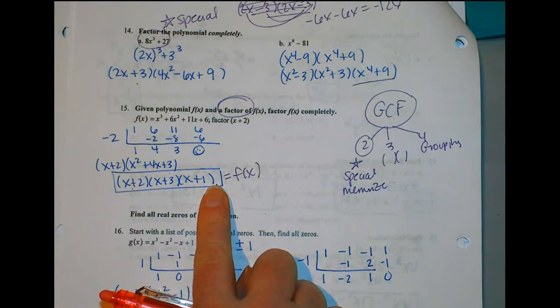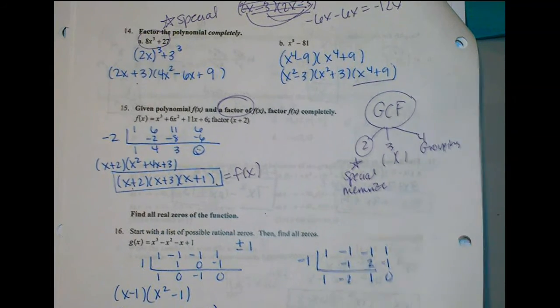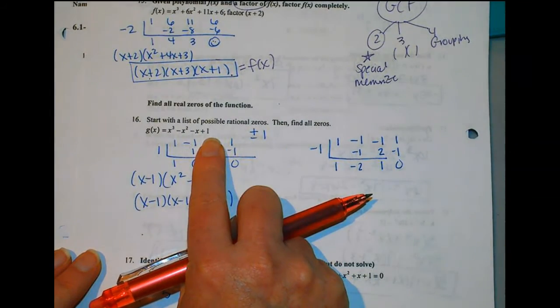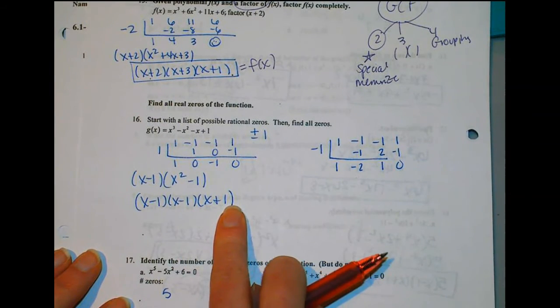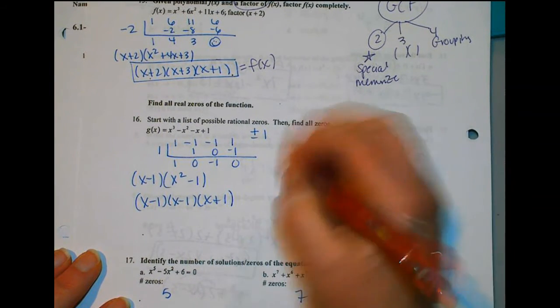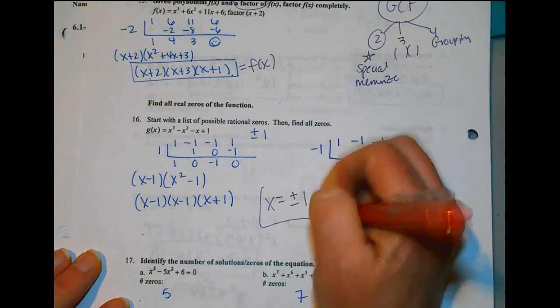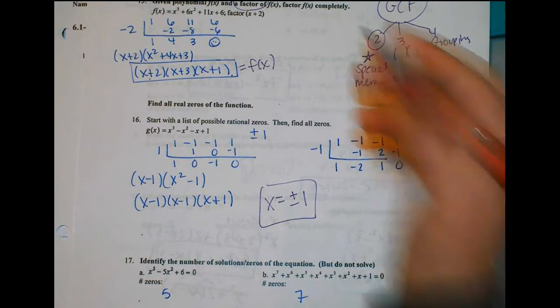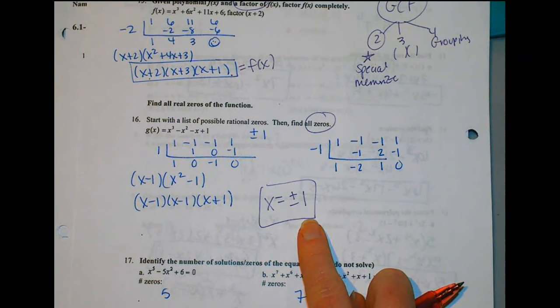I didn't count off if you found the solutions, but I didn't ask you to do that, so it'll do. 16, I did want you to find the solutions. There were only 2 possibilities for zeros, so you could try them. They both work. You could have factored it and told me that. I didn't write my zeros out because this was my test copy. Some of you told me that -1 was a factor twice. Good job. It just asked for the zeros. It didn't ask how many there were. So I was just looking for this.